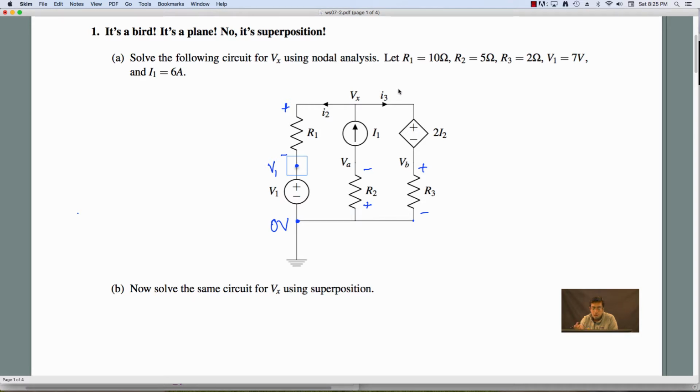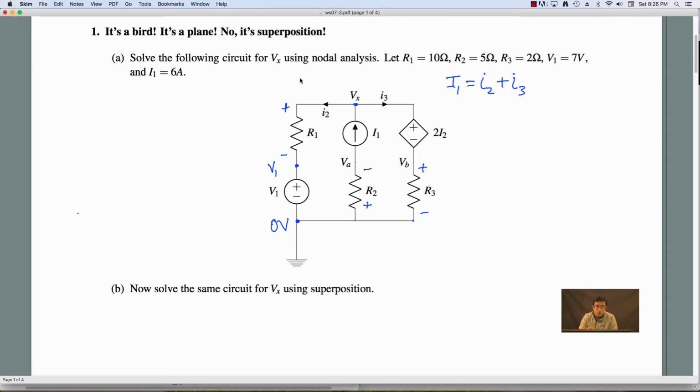Okay, so now we can get started with some KCL at the node of interest. Given the way the currents have been defined, doing KCL at this node, we get the relationship that I1, the current entering the node, is equal to I2 plus I3, which are the currents exiting the node. Now the idea is that we want to take I2 and I3 and express them in terms of known quantities. Looking at I2, we can solve for it using Ohm's law.